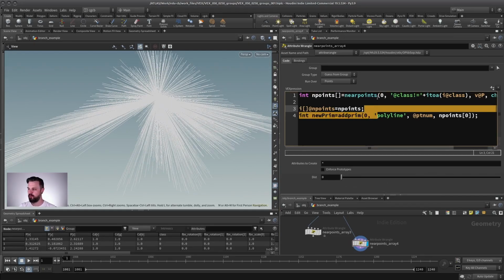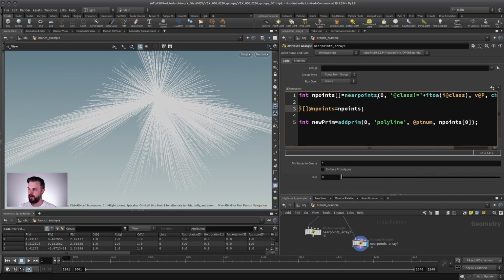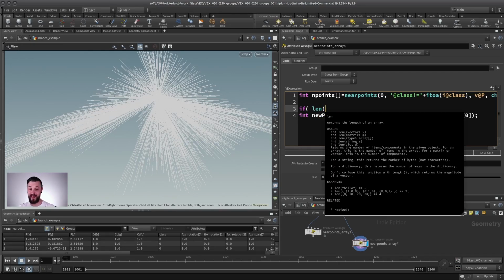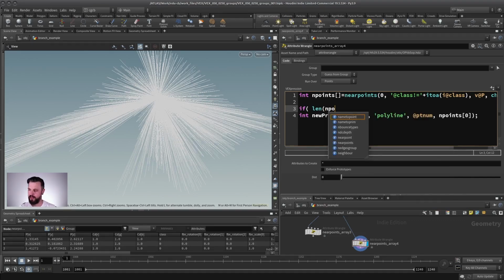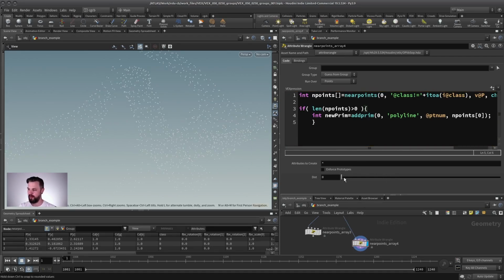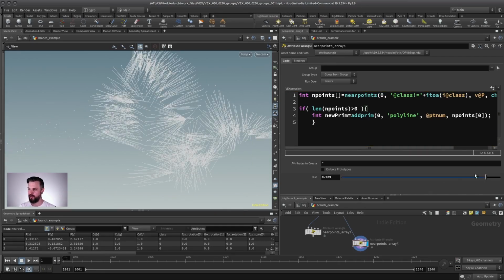So we still need to do one check, and actually, by the way, we don't need this debugging anymore. We have to check, okay, if the number of points in endpoints, which we can check with len, not length this time, because we're not calculating the length of a vector. We're calculating the elements of an array. So how many points are in this array? And the name of the array is endpoints. If this is higher than 0, so if we actually found something, only then will we create a new line. And this is actually what we wanted. And now we have it as before.